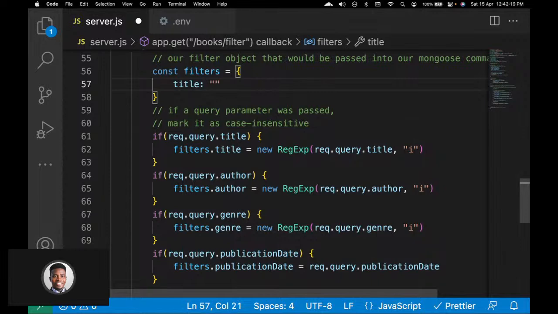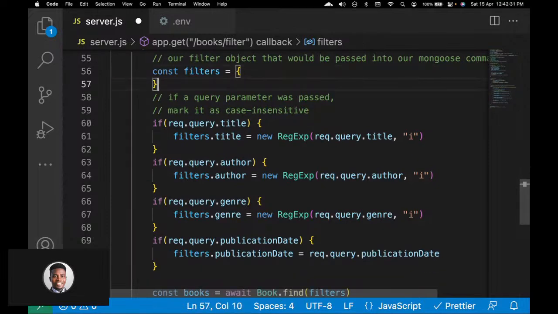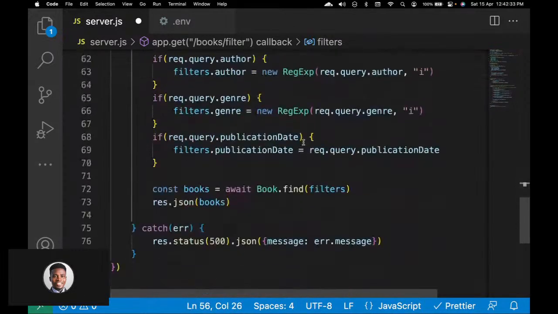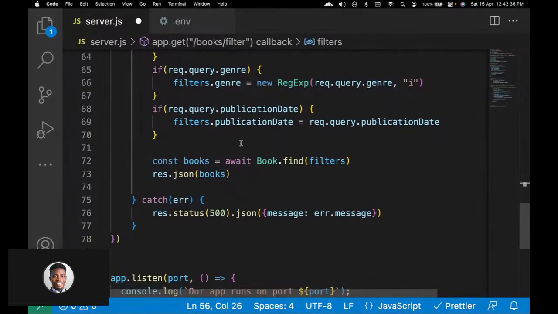So if our title is maybe JavaScript fundamentals, right? So it's basically going to add it exactly like this. This is basically what you're going to have, okay? So I hope you understand that. And it's going to do that for the rest of the items before making this request. And of course, we await this and we send out our response. So let's try this and see what we have.